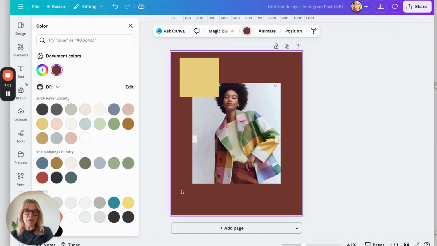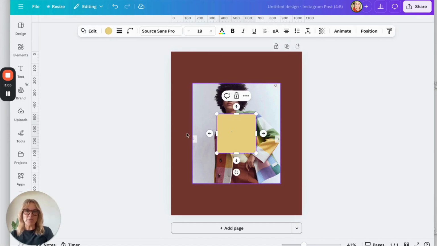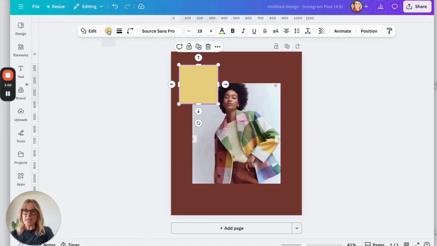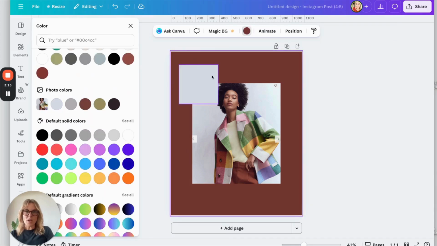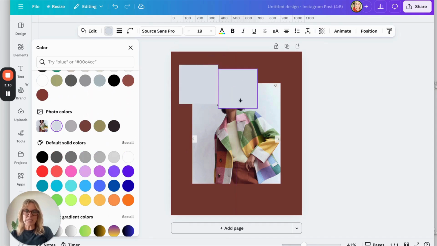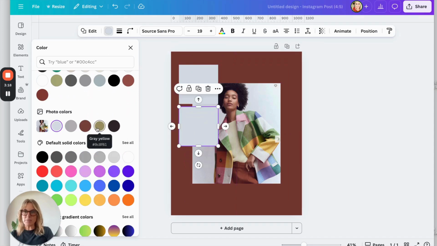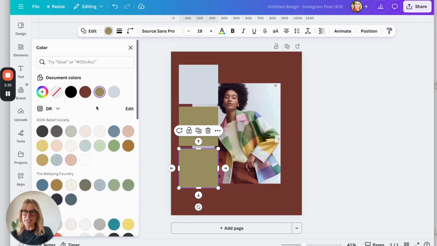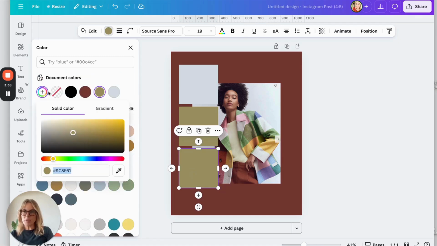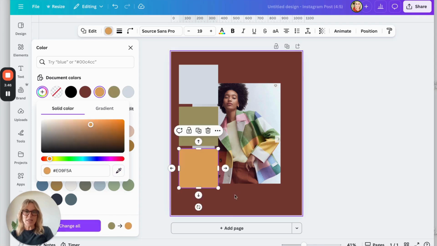I hit the R button on my keyboard. That brings in a square or a rectangle. And then here I can again go pull colors from the photo. I'm just going to copy and paste this until I get all the colors that I want. Okay, one of the colors it didn't pull is this yellow. So I'm going to go grab that like I did before. I'm going to go to this rainbow plus, go to the pick a color, and then I can just zoom over this and pull the color that I want. And again, I can adjust it a little bit, or I can go back, try again.